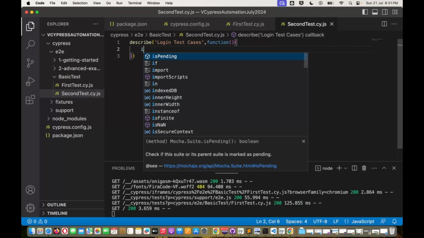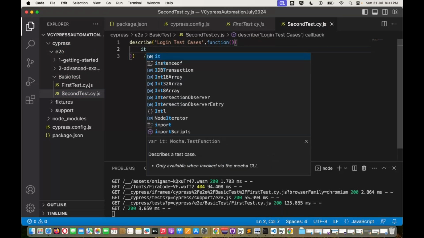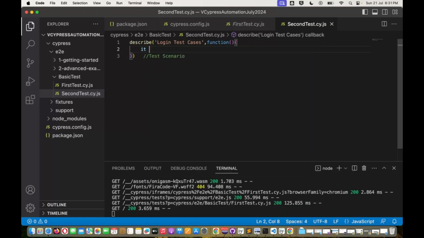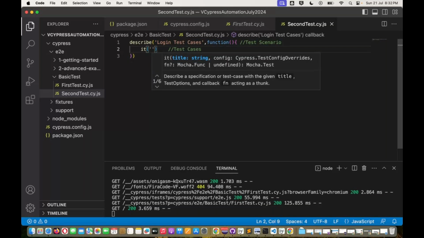After test scenario, guys, we will talk about the it block. I told you describe is the test scenario, right? So you can consider the it block as test cases. In the it block, you will write something like login test.